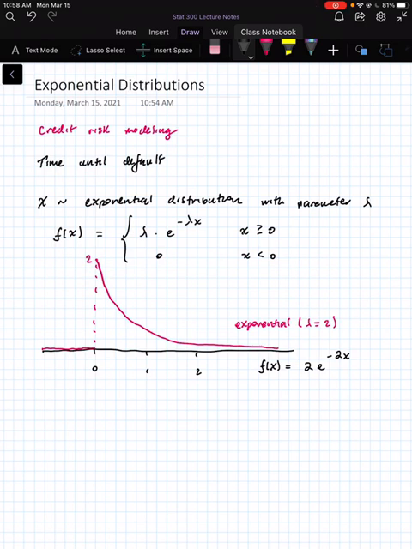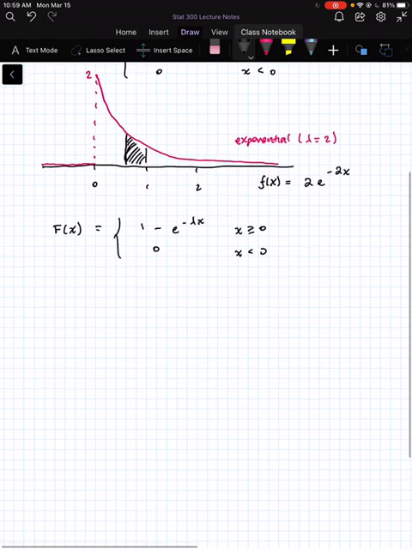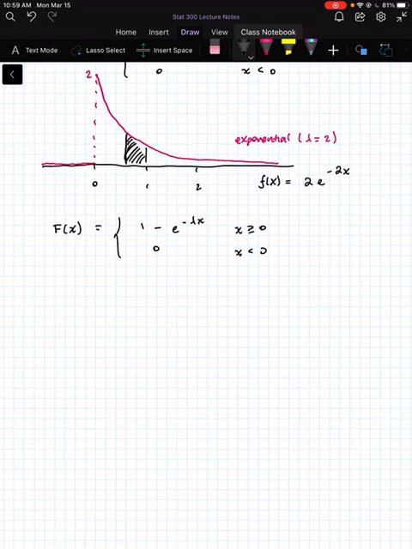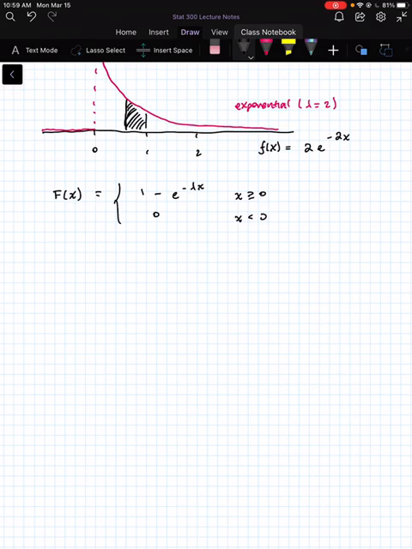And so the cumulative density function, the thing that actually gives us probabilities, remember, so if we're looking at areas, there's actually a closed form for this function where the CDF is given by 1 minus e to the negative lambda x, given x is greater than or equal to 0, and 0 if it's less than 0. So importantly here, you can never actually reach 1. This function is increasing, right? So you are getting higher and higher probabilities, closer and closer to 1, but you never actually get there, okay?